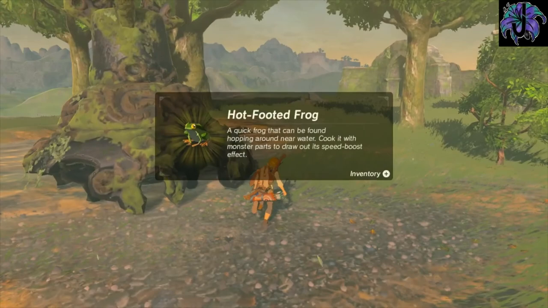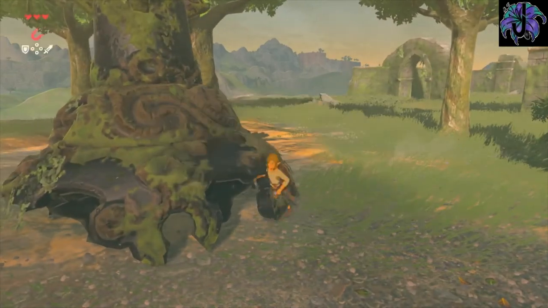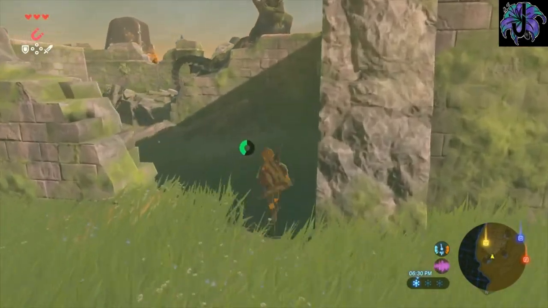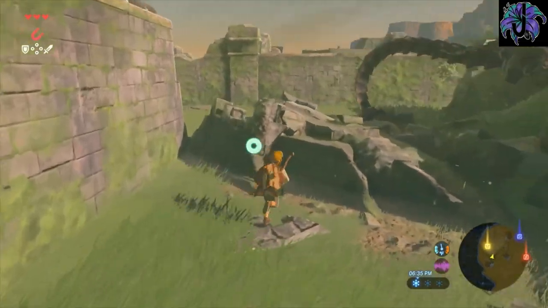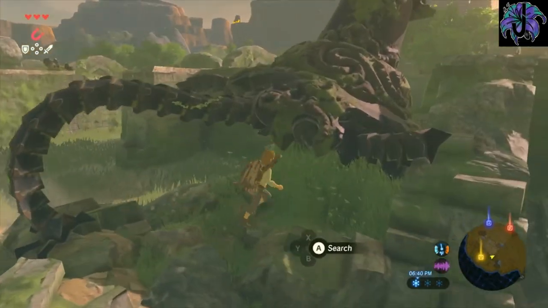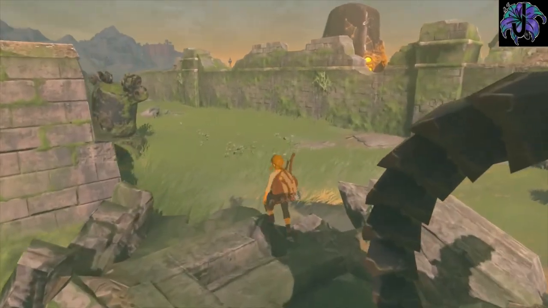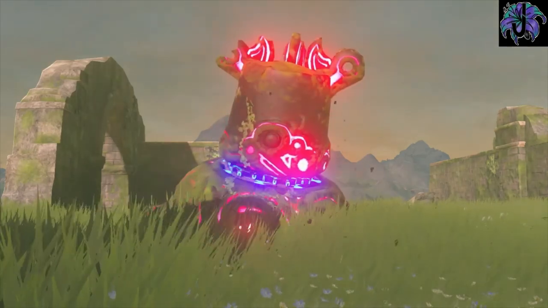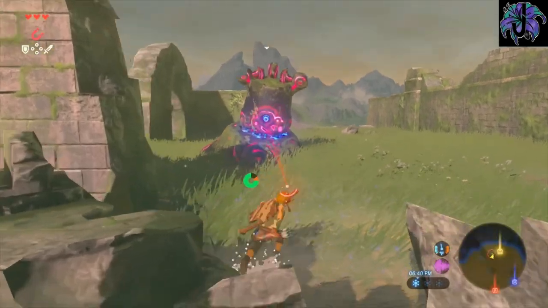Ooh, what is this? A hot-footed frog. Nice. I like hot-footed frogs. I'm not gonna be able to get that one though. Ooh, ancient spring. I'll take some of that. That's nice. Oh, not that though. Do I beat it up right away or do I run? Run.